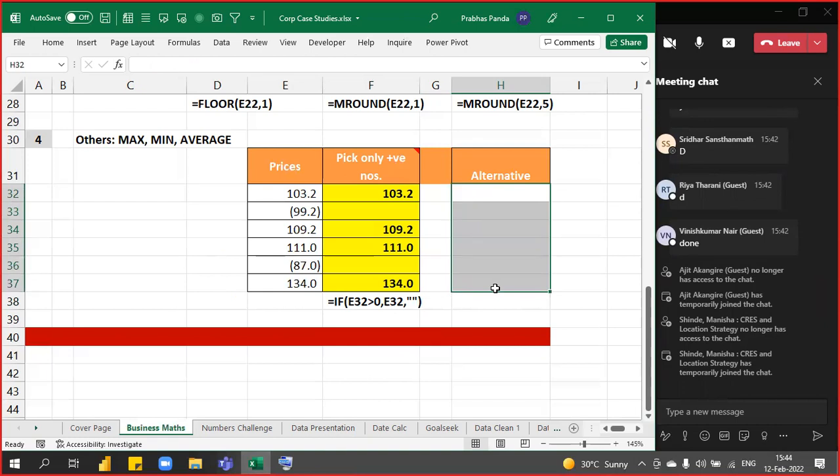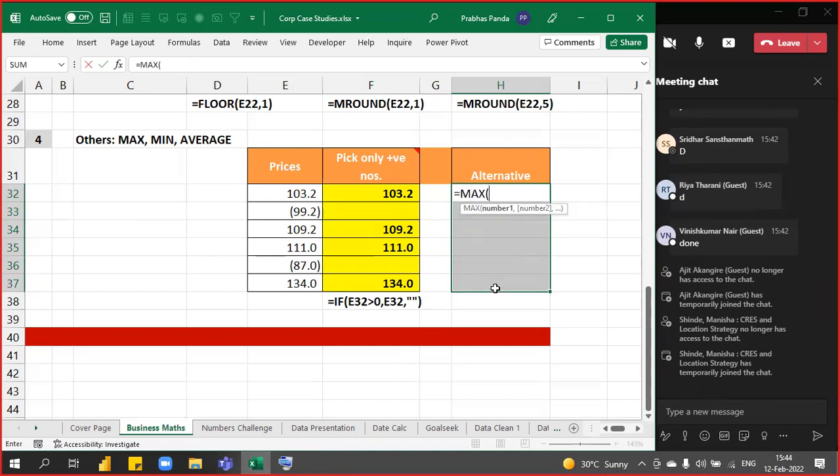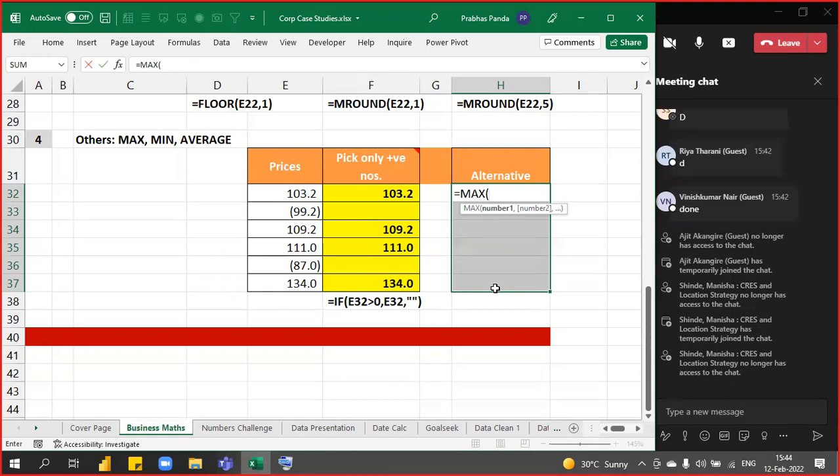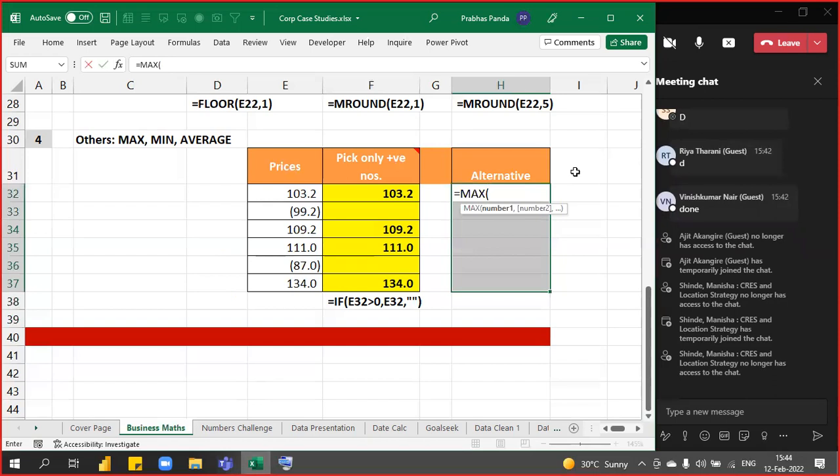Once everybody's mic is on, could you please keep it muted? Going to equal to, there is a formula in Excel called MAX. We know what the MAX formula does: it finds the maximum number from a range. So the moment we go for this, it is asking me number one.